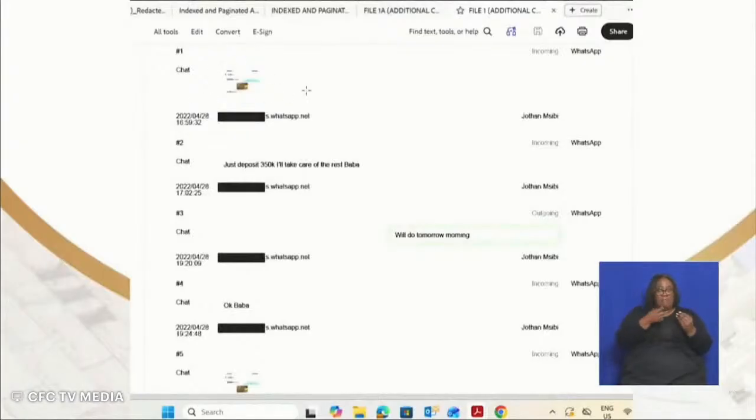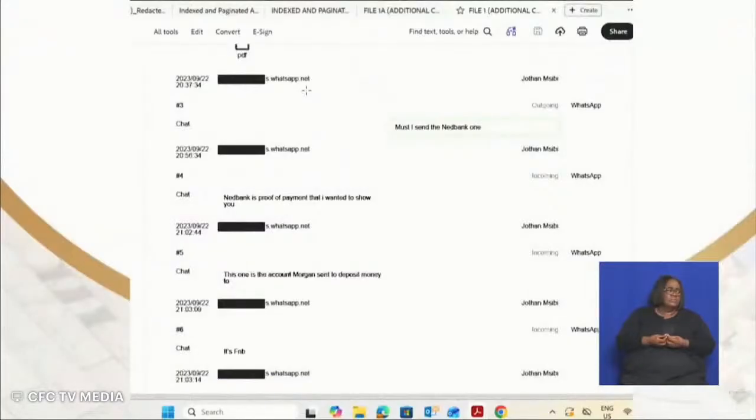Yes. So then I brought us here to show you the payment and the conversation about payment for the services at the wedding. This is this conversation. So when he says we'll do tomorrow, he means I will do to the account number you have provided. Yes. Now if we go back to what we're trying to understand, what you meant at page 122, that payment cannot then be for your services at the wedding because it's settled. Yes. It has to be for something else. And as I indicated at chat 6, that is an FNB account that Morgan sent for the money to be deposited into.